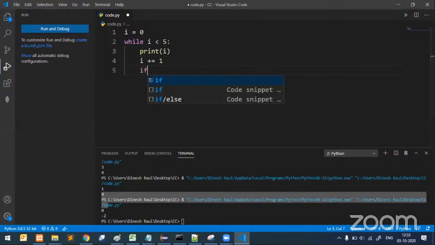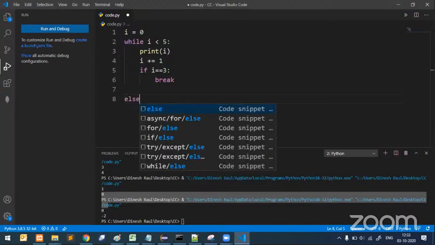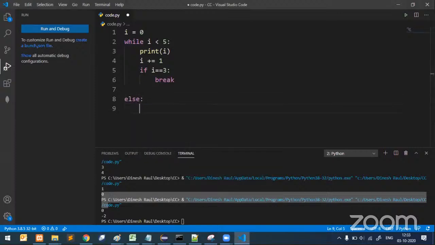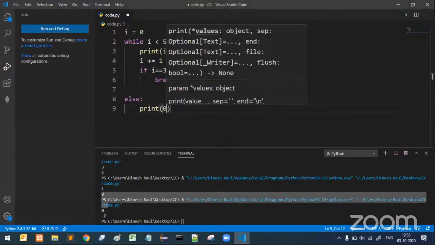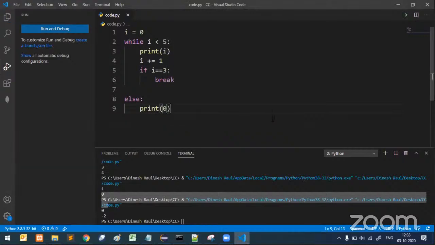Now if i equals, suppose, 3, we come with a break. For while we can definitely apply else: print 0. Okay, chalo. What will be the output? Can you guess the output? Yes, guys, can you guess the output?